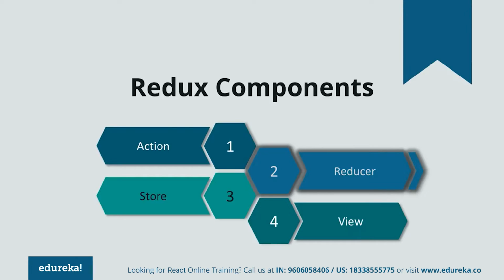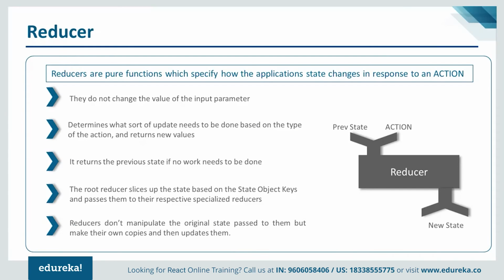Now we'll talk about the second Redux component, that is reducer. As I mentioned, reducers are pure functions. Since we discussed actions, the main point to understand here in Redux is that actions are only payloads of information. They are not doing any activity or any event or any triggering action on that particular data. They hold the information that something has changed. But what needs to be done after that change is the core responsibility of the reducer. So reducers are pure functions which specify how the application state changes in response to an action.